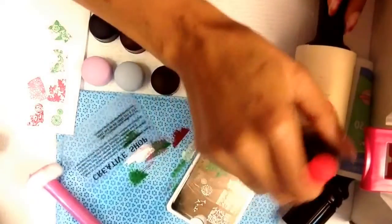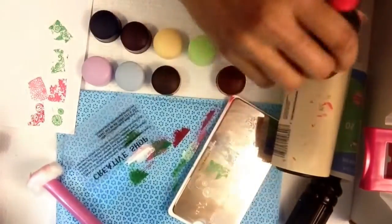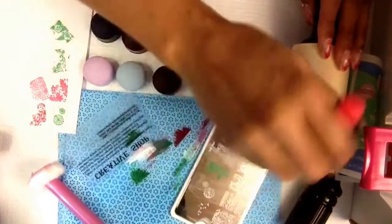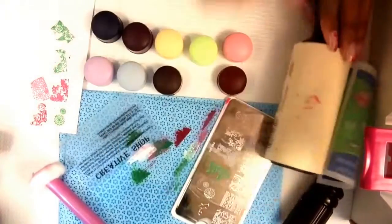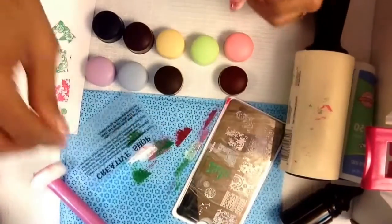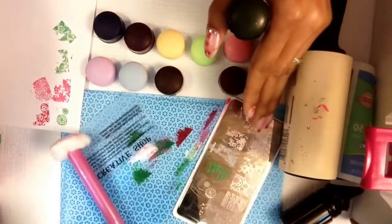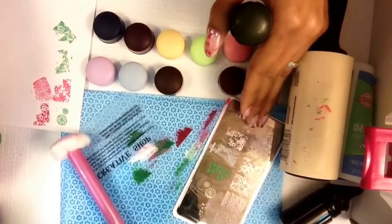Woo! I love when stuff works. I love it when stuff works. You pay your money, you want it to work, and they are working. You hear me? Gonna go with a darker color so I can see how it stamps on the thing. And I guess I'll use the pink.